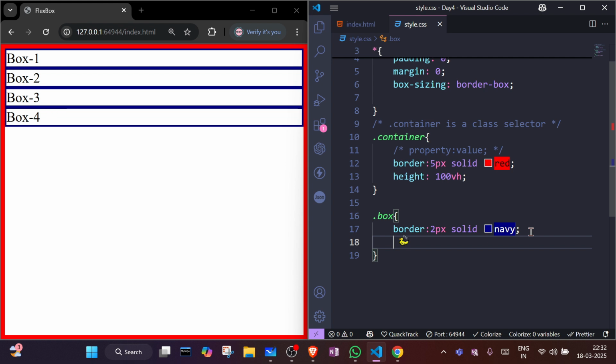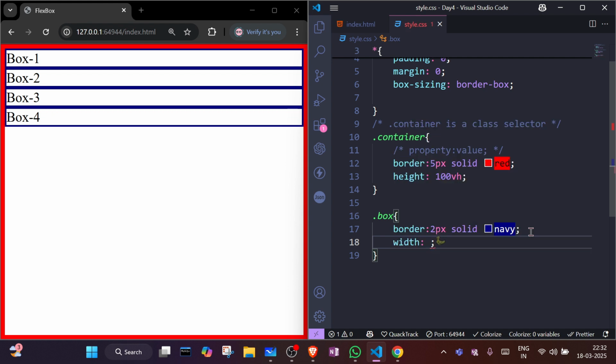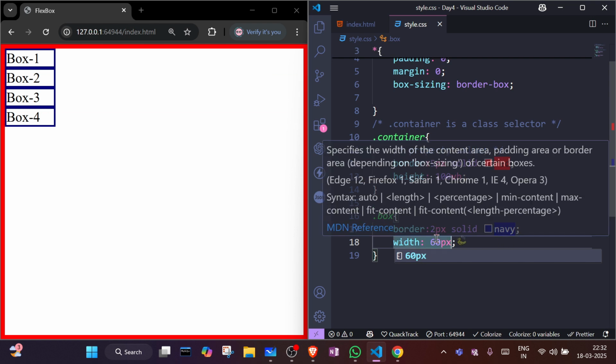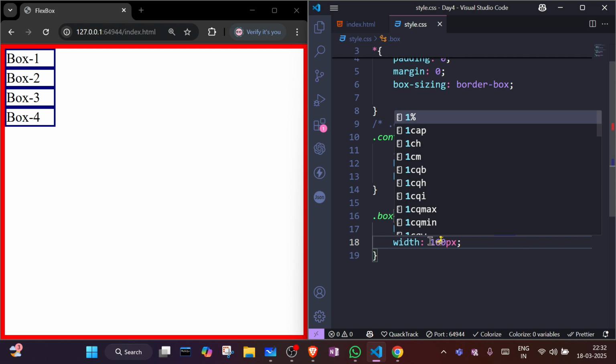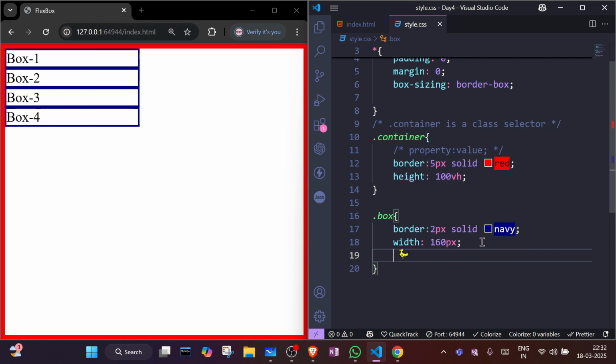I want to decrease the width of this border. How much? Suppose I write 160 pixel for each. Now I want to give some height.